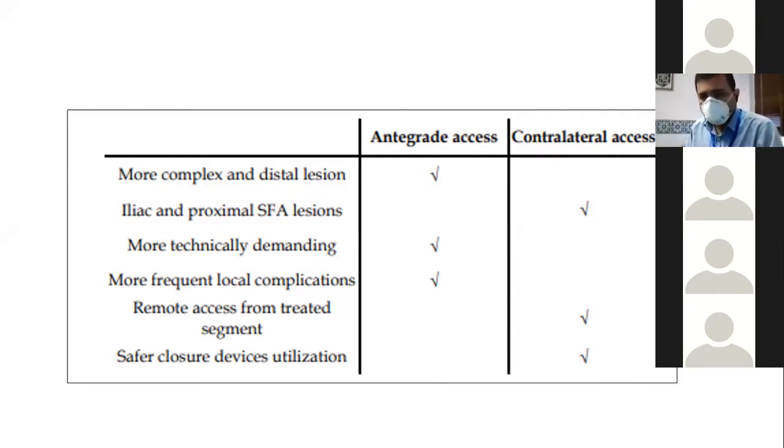It depends on the lesion, the location of the lesion. For example, if it's at the level of the common femoral, we can go up and over, the contralateral access from the contralateral side, and we can treat the disease process. But for an infrapopliteal lesion of the ipsilateral side, I think the antegrade access through the same leg is easier because of maneuverability. You do not need longish catheters and guide wires, and your torqueability is quite good.